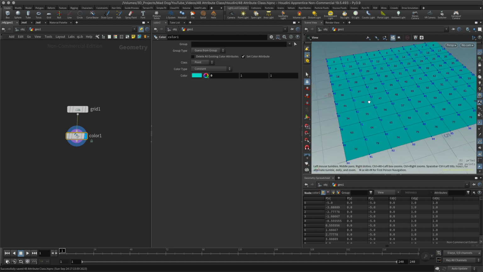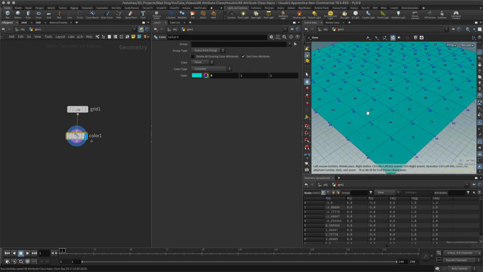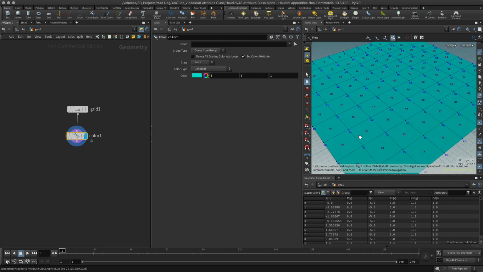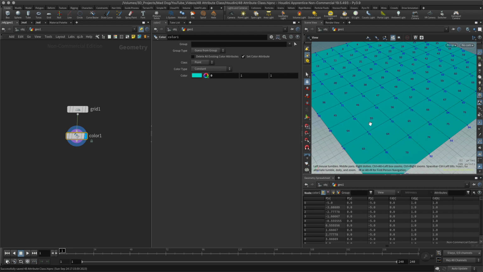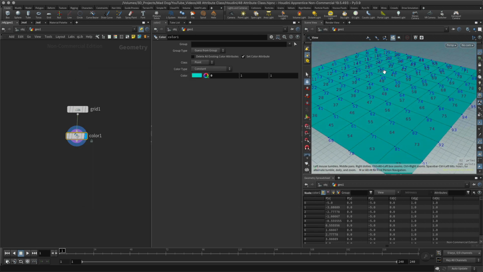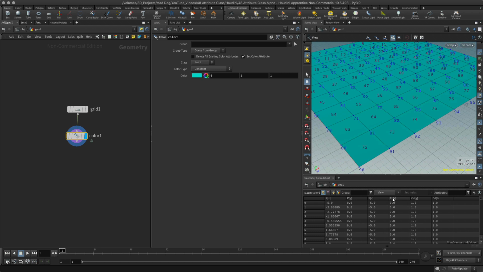There we go. All right, so we'll have this kind of cyan color, and I'm just mixing green and blue here, so it's like a turquoisey color, and red is 0. But now I can read these numbers a little bit better. Let's make the numbers larger. There we go. All right, I'm a bit happy now. Now I can see that I've added this color to every point that's available. So I've got this Cd, R is 0, G is 1, B is 1, and it goes all the way down the list. It's exactly the same.